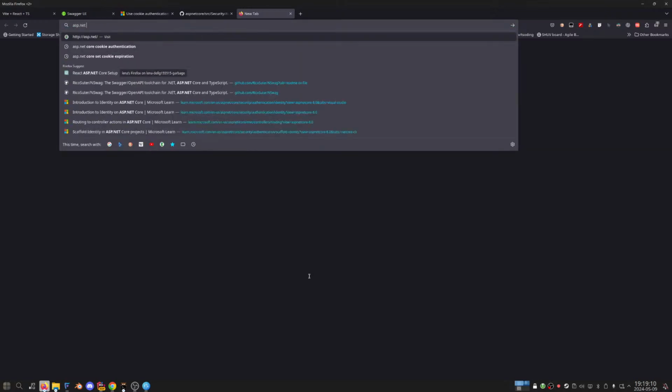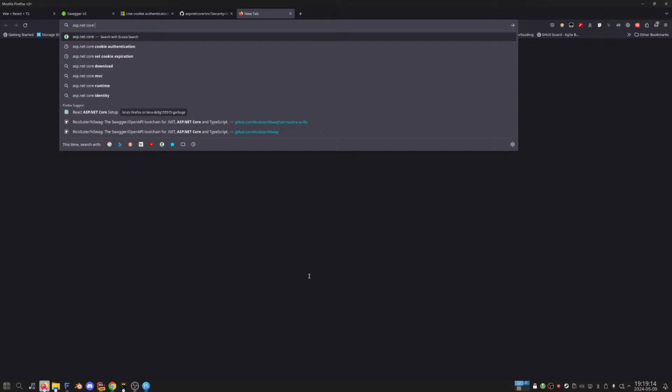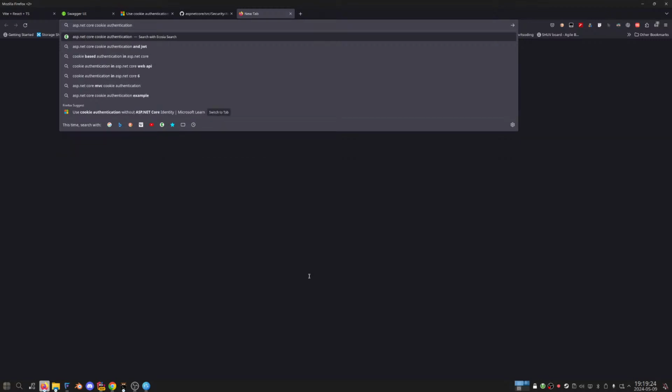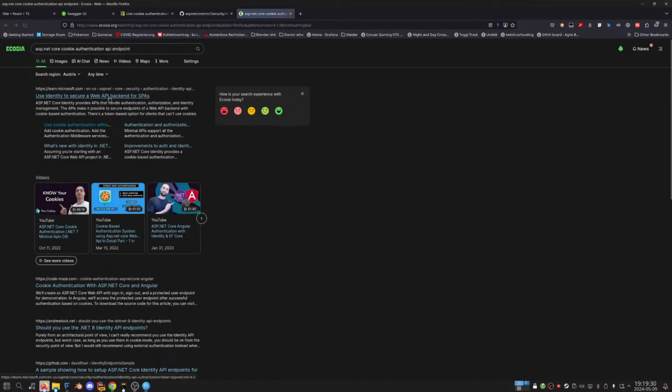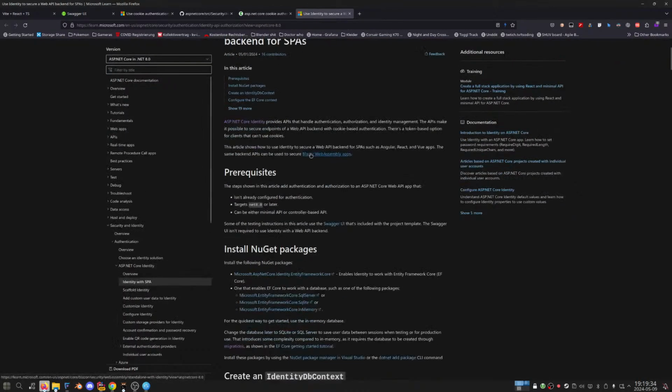There has to be something busted already. .NET Core. Log in cookie authentication API endpoint. Something has to exist for this. To secure for SPAs.